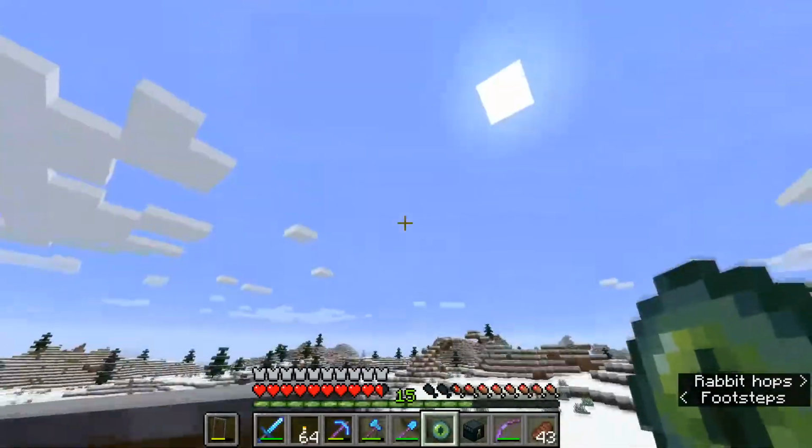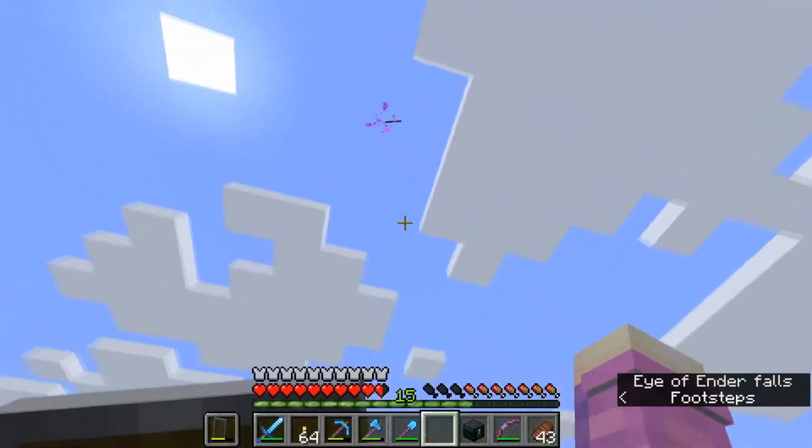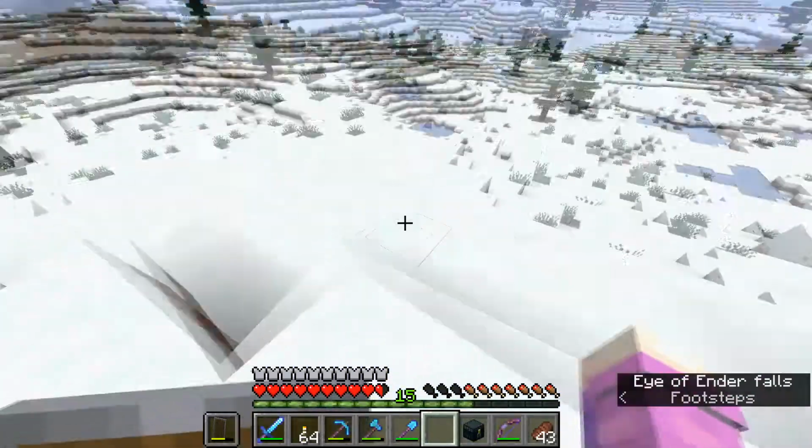Let's go from here, maybe. And we're going backwards here now. That's great. It's pretty much going to be, most likely, right below us here. So let's throw one more and see what it does. Where'd it go? Alright, it's going down. Alright, that's what we want.